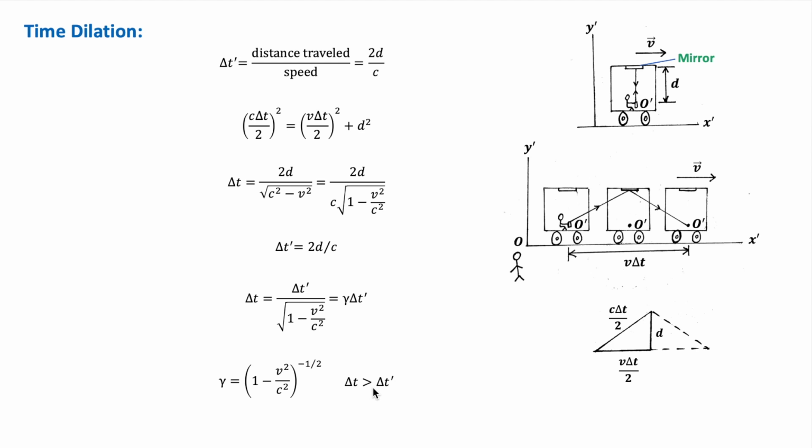The proper time is the time measured with a single clock at rest in the frame in which the event takes place. So let's consider the situation according to observer O. A clock at rest relative to O will run faster than a clock in motion relative to O. According to observer O, the time between ticks of a moving clock is equal to gamma delta t', and it is longer than the time between ticks of an identical clock at rest relative to observer O.